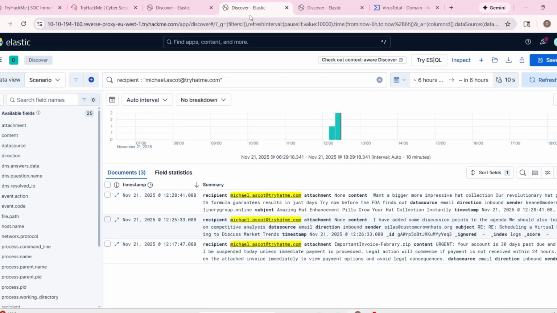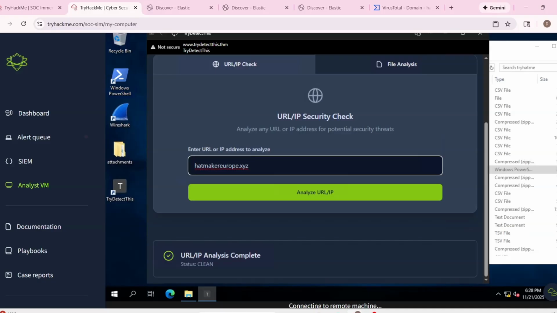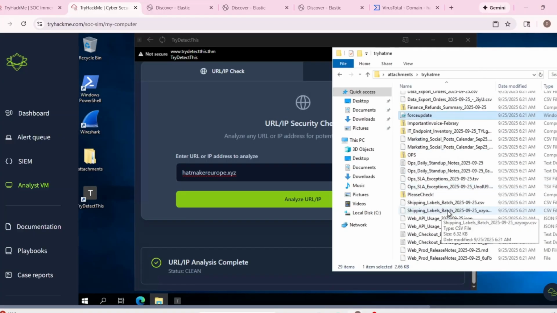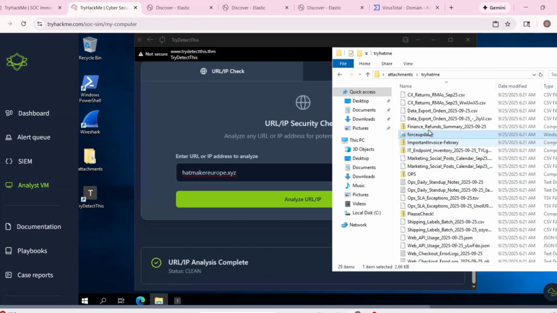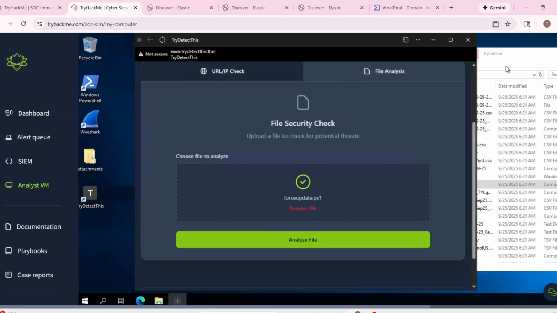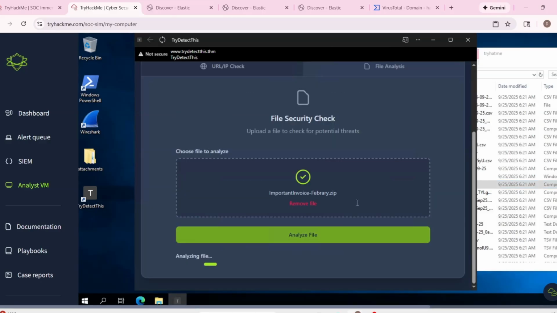That must be very bad. I can try to see here, where's my file? Oh, here you are, under force update. I can try to upload it here and see.